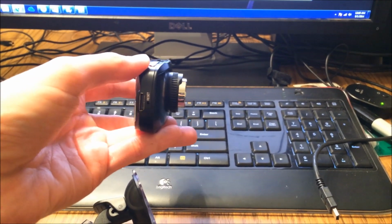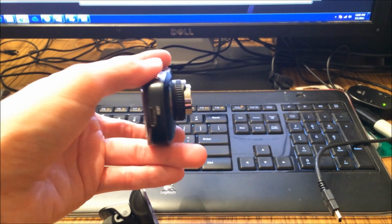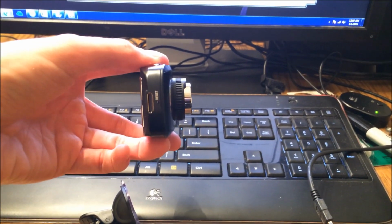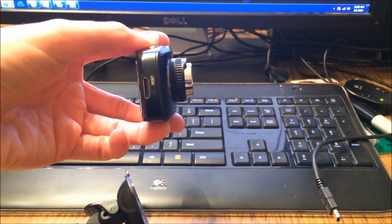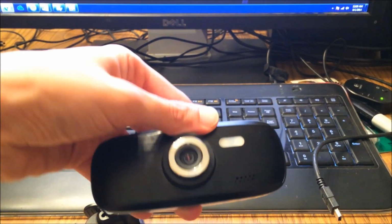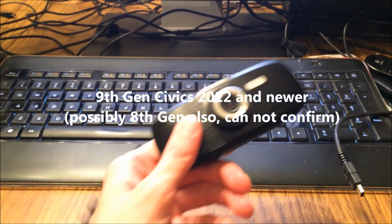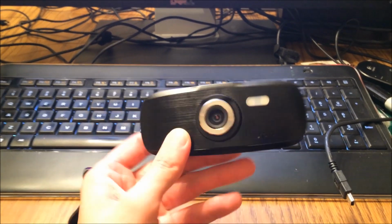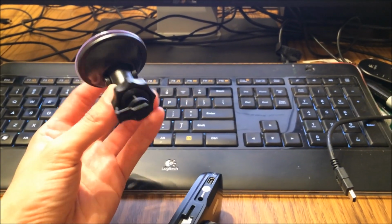And typically you don't want the camera pointing straight or up at all, because you don't want to get the sky into the picture. So right off the bat, my camera is pointing slightly up, and that is as low as it will go. So I might have to alleviate this with the brightness settings, but any Civic owners out there, or anyone with a sports car or something with a very low angle windshield, it is worth noting that you might have an issue with the provided mount.